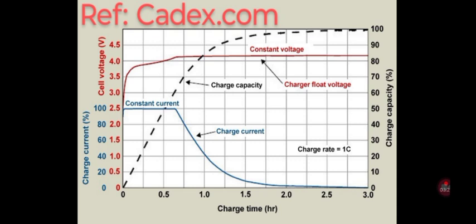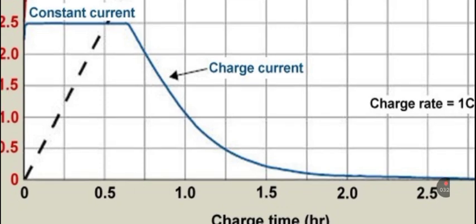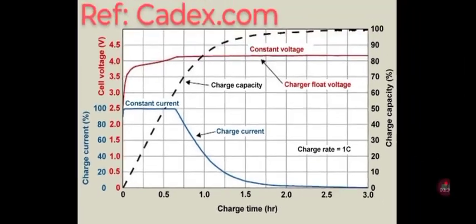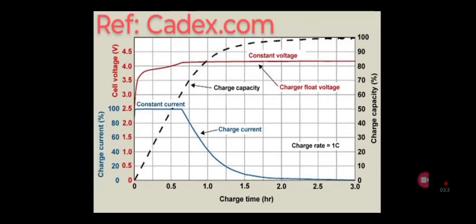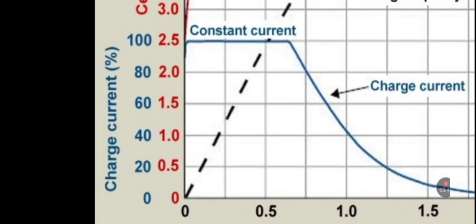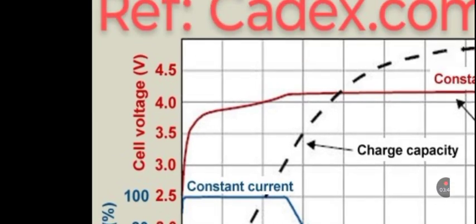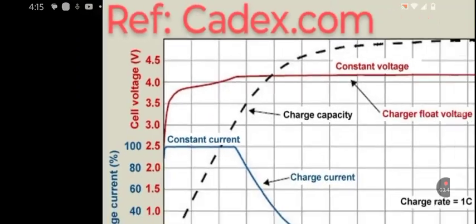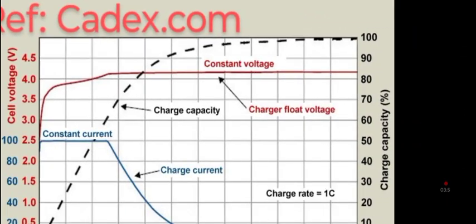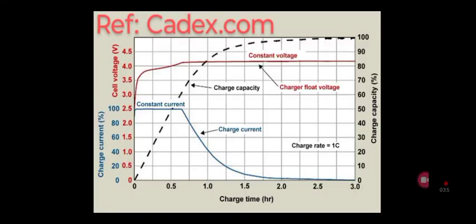then the current starts falling off. You can see this blue line starts dropping, and as it gets closer and closer to charging up the battery, it approaches zero current. So what we are looking for is where this current charge is right about 50%. So 50%, if you go over to the blue line, then go up to the black line, come on all the way over, that's 80%. So that is what we're looking for, is when it's about half current, we're about 80% battery full.